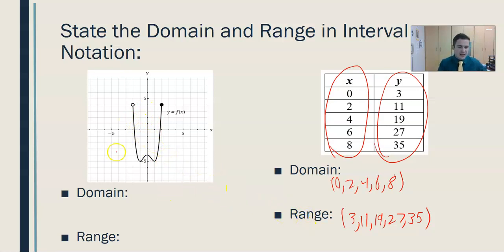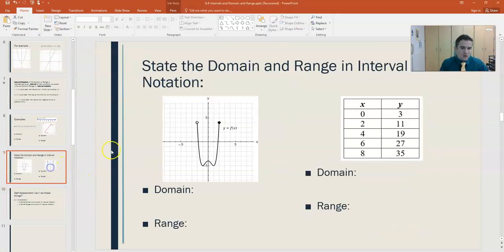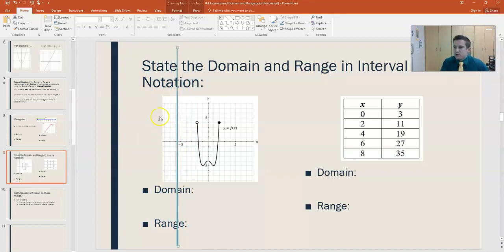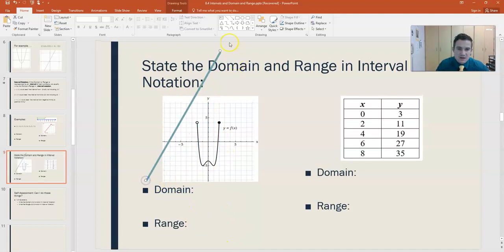So notice, and I'm going to exit out of here again so we can see this. Let me go back up here. Okay, so if I'm looking at the domain, I'm going to drag this line, and anything that I touch on this vertical line, anytime I touch the graph, that's going to be part of the domain. So notice I'm able to touch the graph starting right here, not including -2 because there's an open circle, but from -2 all the way, I'm still touching the graph, all the way to +2. And there's a solid circle here, so I am indeed touching that point. And we'll write that domain in just a minute.